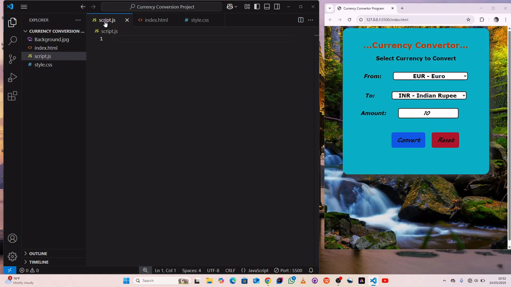So let's go ahead and do so. First of all, we'll need to create a constant that will contain some exchange values. So we need to add some exchange rates, how we'll convert from one currency to another.